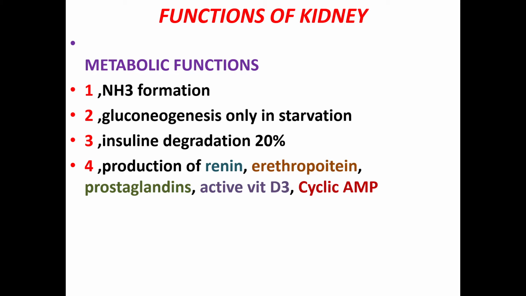body, and the patient's insulin requirements are reduced. The patient is going to misinterpret this, thinking that my sugar is going to be normal or that I have to reduce the insulin dosage. Actually, that patient is in renal failure. Then production of renin, a very important concern with vasoconstriction and sodium retention. Then erythropoietin is concerned with the production of RBCs.